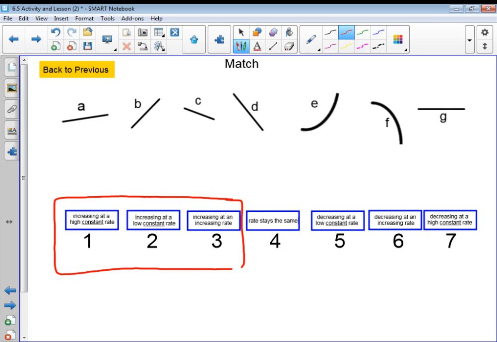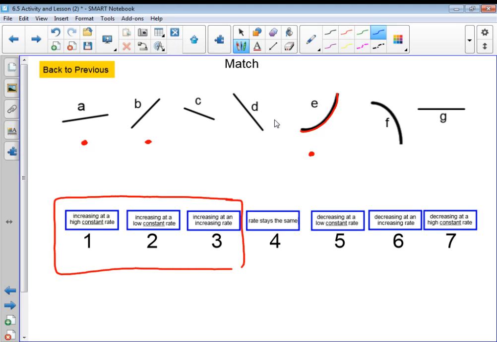Okay, so where we've got something where it's increasing, whether it's speed or time or whatever, increasing would be where our line, whether it's a curved line or a straight line, from left to right is going up. So this would be increasing. C and D are showing decreasing because it's dropping from left to right. E is going up from left to right, so this would be an increasing also. Okay, so those 3 that I have marked in red are going to be our increasing.